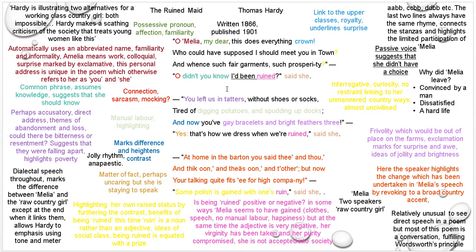There's the possibility of "you left us", suggesting abandonment. Tatters indicates things were falling apart, and lacking shoes and socks, which are considered basic needs, suggests they were living in quite deep poverty. The alliteration draws attention to the contrast. So she was lacking shoes and socks, which might be considered basic necessities, but now she has bracelets and bright flowers, which are clearly frivolities. So it really highlights that contrast between town and country.